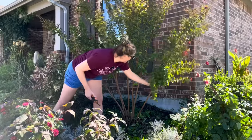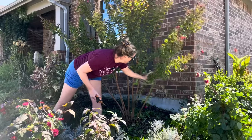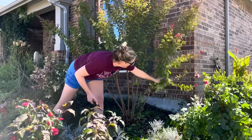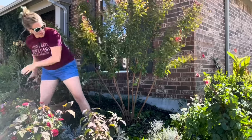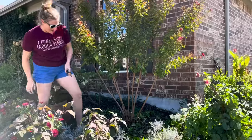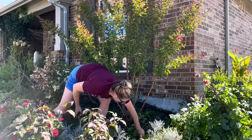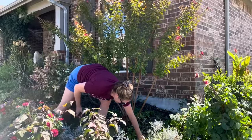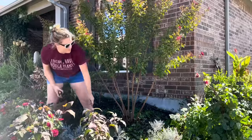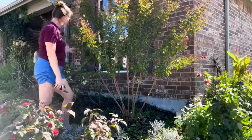Yeah, definitely really liking the look of this. And definitely opens up everything underneath, which is really nice. Also shows all the weeds that I have. Lots and lots of weeds. I'm not gonna stress about it. Yeah, I think this is looking really nice. This leaves 7 trunks currently.